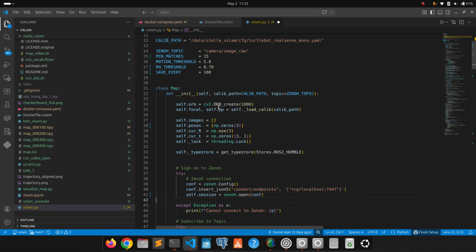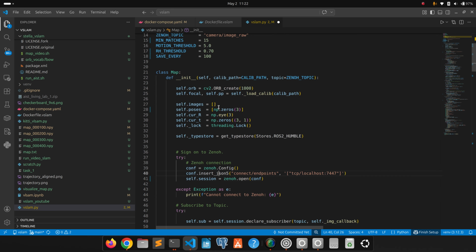We're going to sign on to our Zenoh router, and I always wrap this in try except because it can fail for various reasons. It's outside of the scope that we control. So here we have a configuration. Zenoh is a library, so we imported that earlier, right? And then here we have our config. We're going to pull those Zenoh configurations from the router, or the configuration on locally here. Here is where we're going to actually tell it where the router is.